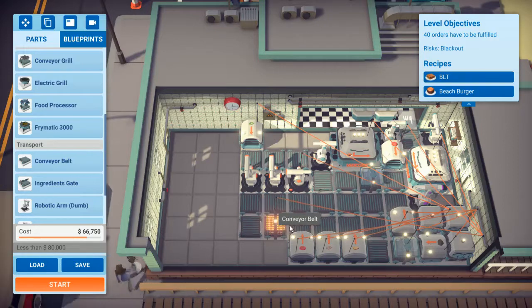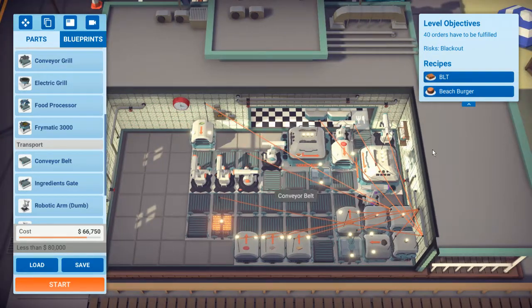So basically, this entire backlog is going to kill our order system. Okay, so we're probably going to have to redo this. The power is going to kill us. We might end up having to just revert to a two grill setup, two grills and a bunch of smart arms.